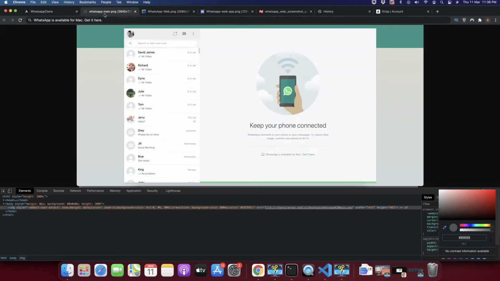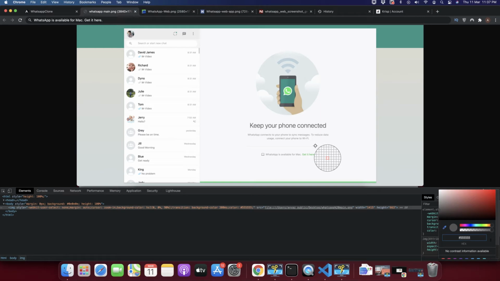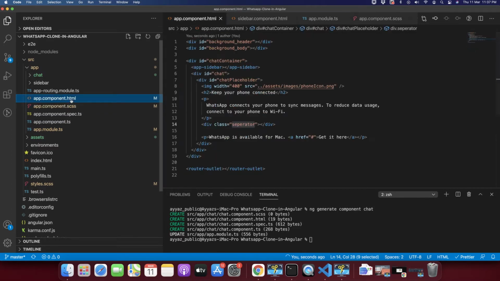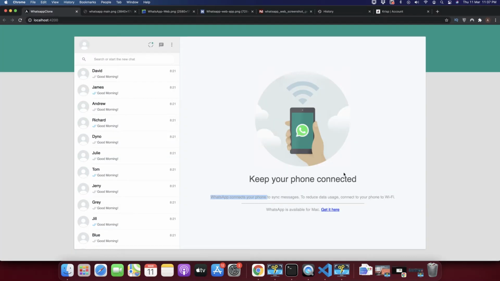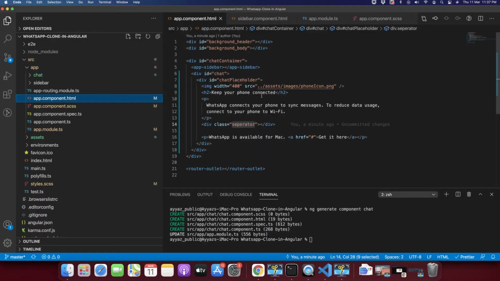Okay, another bad thing that I can see is that in the original WhatsApp, text is in two lines, but our text is in just one line. That is why it is not looking so good. So I'm going to add a line break after the words "to reduce data".